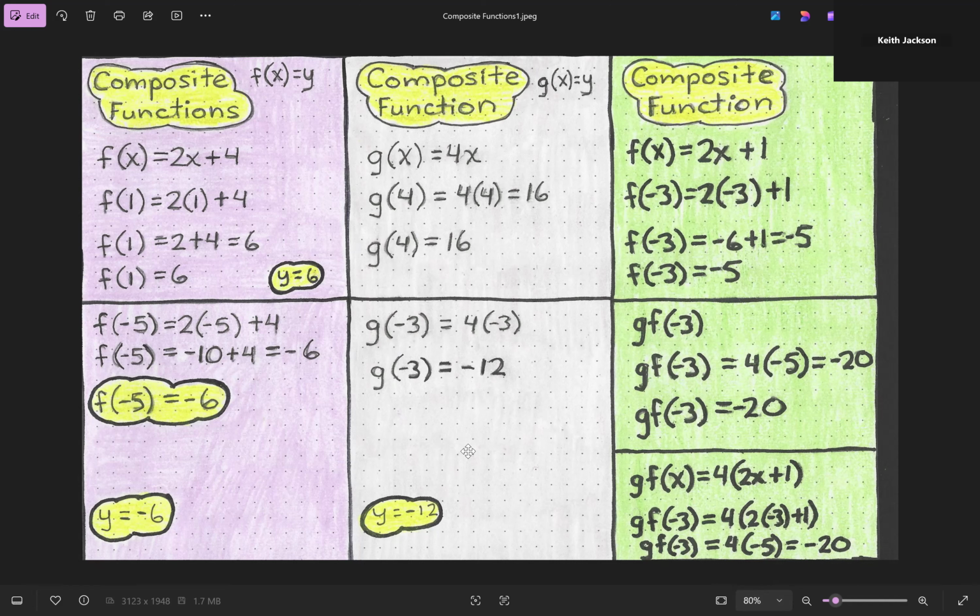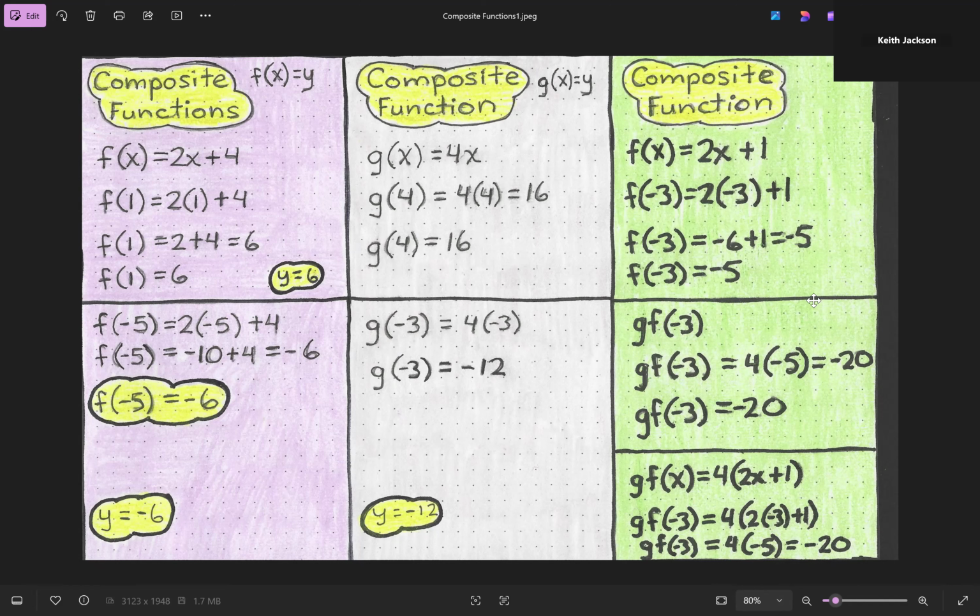And here's why it's important. Going back to our original definition, and I'll repeat that, a composite function is formed when one function's output becomes the input of another function. And that's what we're going to do right here. Let's say again, we have function of x is equal to 2x plus 1. And let us plug in -3 as our x value. Function of -3 is equal to 2 times -3, because we're just going to plug in a -3 wherever we see x. So we have 2 times -3, and then we're going to add 1 at the end. Function of -3 is equal to -6 plus 1, which will give us -5. And of course, function of -3 will equal -5.